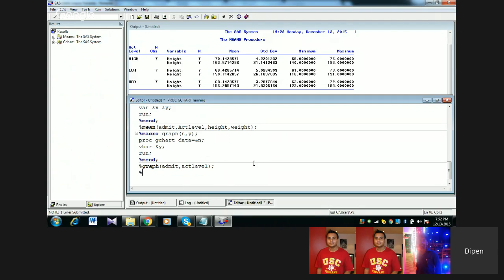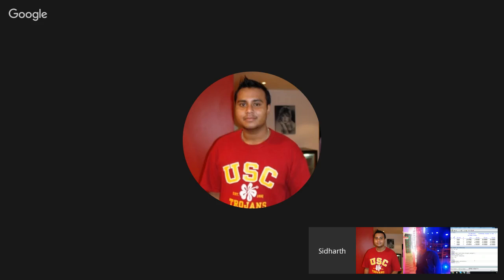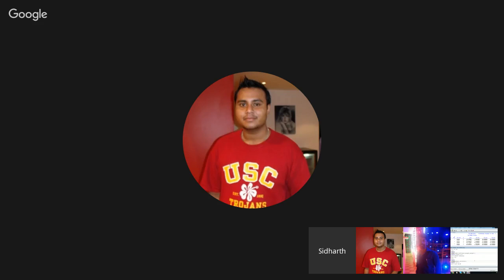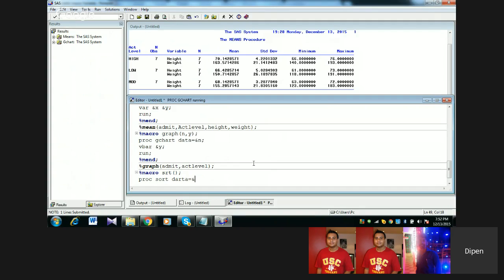Now I'm using this macro parameter. Now I'll go to the positional macro parameter, the same positional macro parameter. The macro name. I use the sort function for sorting values. Here we can put a key value. So suppose I create proc sort data equal to ampersand n.